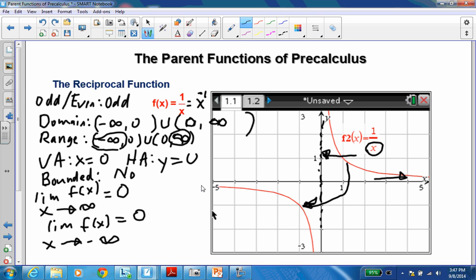Okay, as we go toward positive infinity, this function kind of flattens out. It's getting smaller and smaller and smaller. And if you go on the table view in your calculator, you're going to see 0.001, 0.00001. The function's going to get smaller and smaller. But is the function value ever going to be 0? No, but the function value approaches 0. So we say the limit as x approaches infinity of f of x equals 0.